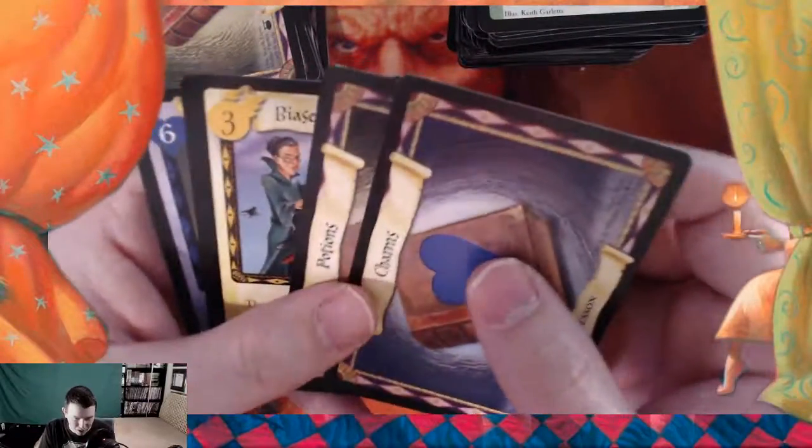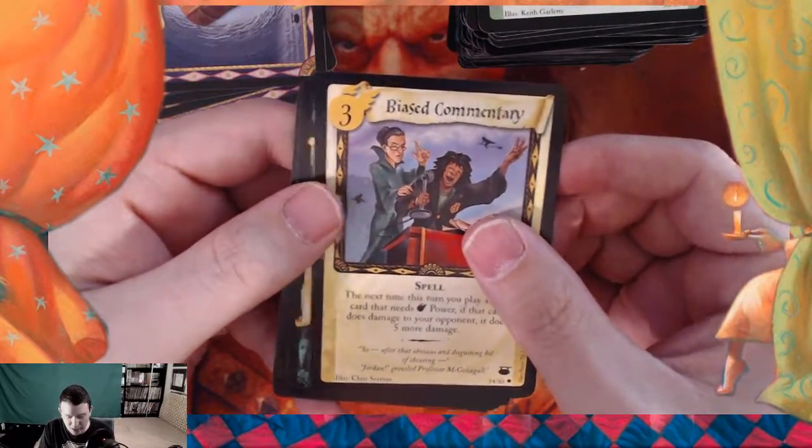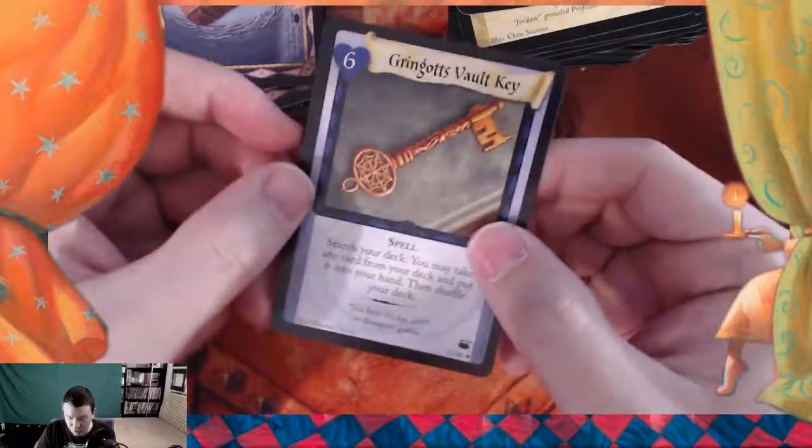And by the way, welcome to the stream. It's a dead card game, so they're not really gonna hold their value anyway. Cauldron Shop is our other uncommon, and Gringotts Vault Key is our rare.